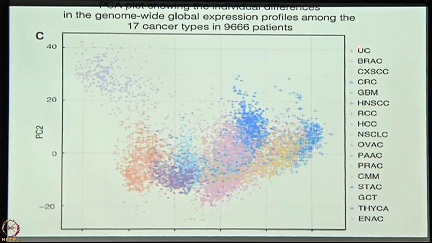When we look at this, each color and each figure corresponds to a particular type of cancer. You can see how much variation there is in each individual cancer. That means, even though people like me say this is a moderately differentiated or a grade 2 hepatocellular carcinoma, if you take two of those, they look different. Not only that, you will see that there is also a spillover into other sites, cancers of other types. In fact, if you go only by the transcriptomics profile, you will say that this resembles this cancer more than it does its parent cancer, which raises a question in my mind, which so far I haven't been able to answer. If that's the case, then why does it look like that?